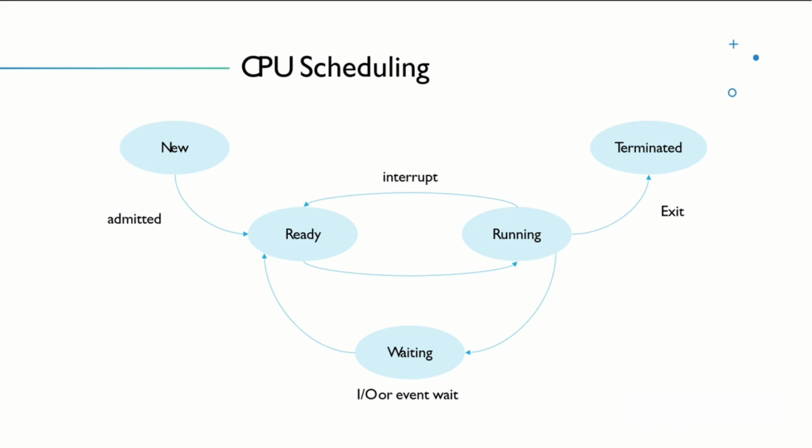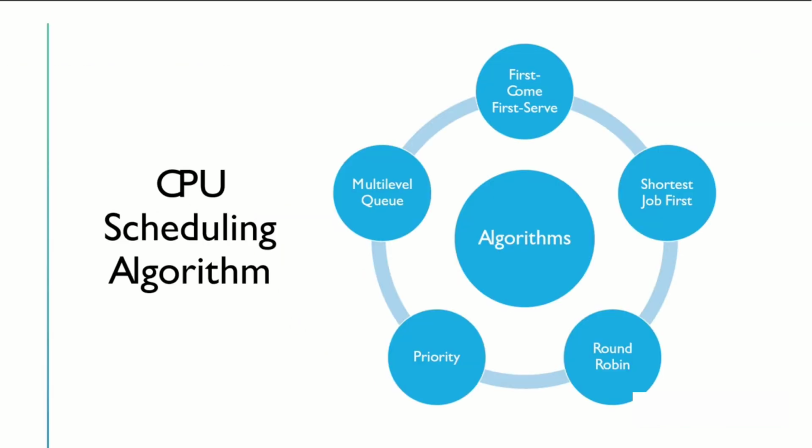And this is how the CPU scheduling happens. These are the states of any task that you're running, starting from new to ready to running and terminated. Occasionally you get some interruptions moving the task back into the ready state, and sometimes while waiting for user input, it moves into the waiting state and then back into the ready state, continuing that cycle of states for any task. But we still didn't answer the question of how a computer selects which tasks to start working on first. There are different algorithms, and we call them CPU scheduling algorithms.